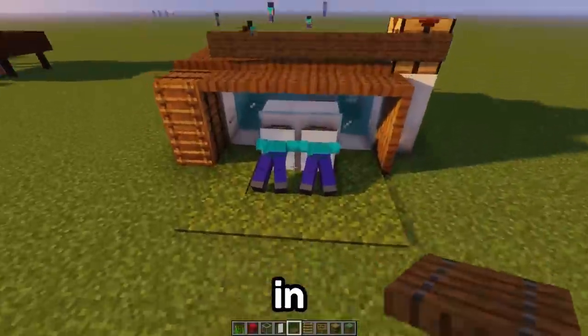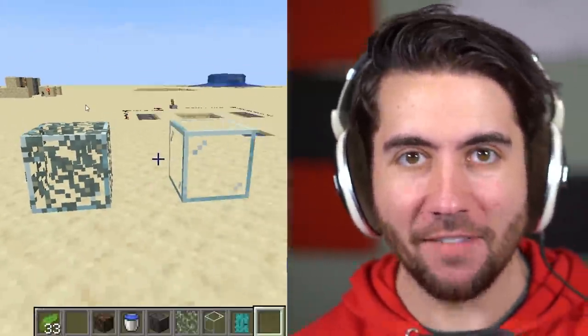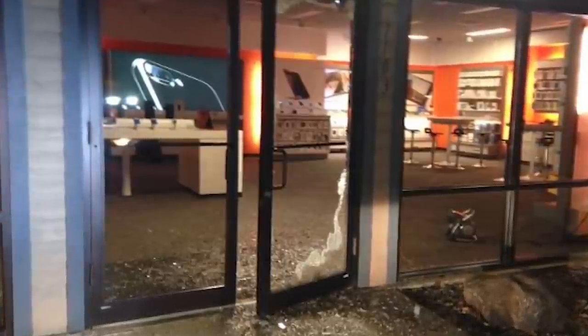They were gonna test viral TikTok build hacks to see if they actually work in Minecraft. This one shows us a way to make a cracked glass effect in Minecraft. Like, you want to look like one of those stores that get hit by someone? You want to look like your windows got smashed? I don't know why you'd want that.